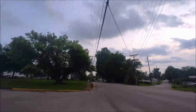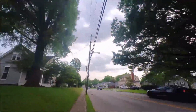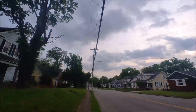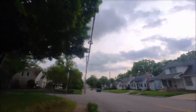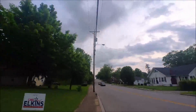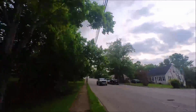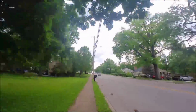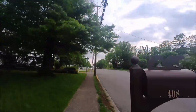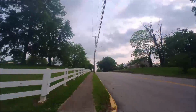Now, we do not even get to our destination on the way there with him filming with this camera. This camera will only last for 15 minutes before it gets too hot, and it will cut off. It completely cuts off. So we will probably not take this camera on vacation with us at all, because it's ridiculous that you wouldn't be able to depend on it. Can you imagine doing something really fun and getting 15 minutes into an event and then it cutting off because it's hot, and you can't get it to come back on? So we probably will not take this camera.